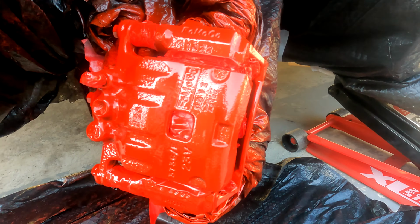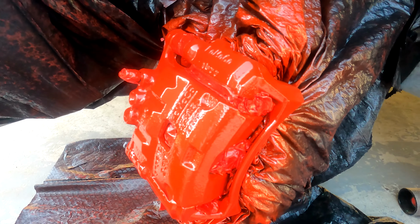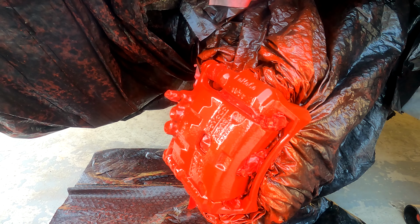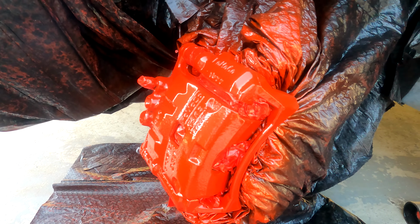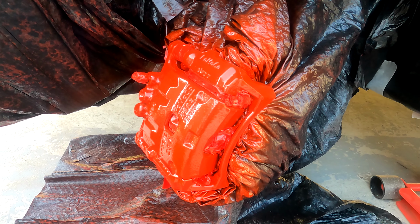The third coat is now done. We will now let this sit for another 15 minutes to dry, and then we will add a fourth coat onto it. So, keep getting thicker on the coats each time as we're going along.